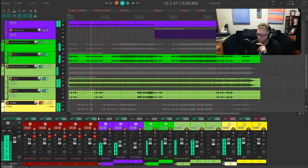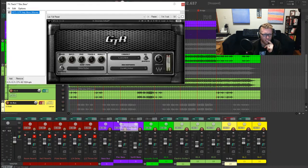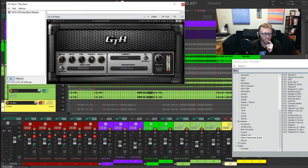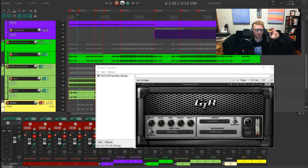Okay, one last thing that I'm hearing is in the bass. I should demonstrate before I fix it. When the electric bass is in, with the synth bass, this doesn't seem to be a problem. When the electric bass is in, on the decay of each bass note, it's dropping too much. So what I'm going to do is use a compressor to bring up those decays.